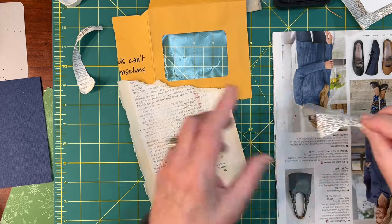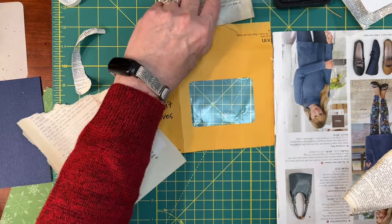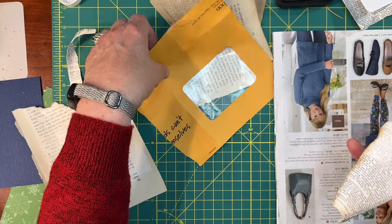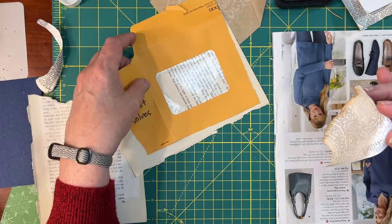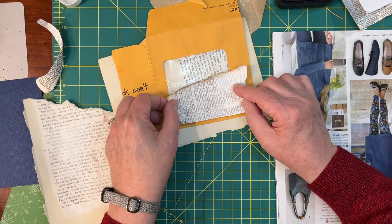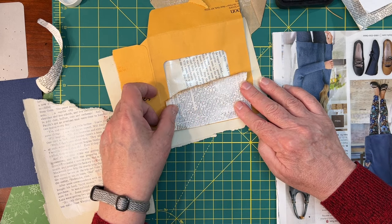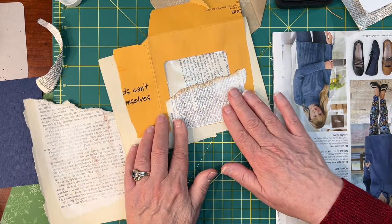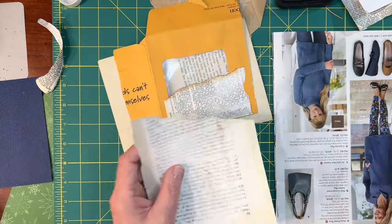Just using a little bit of glue stick on the back of this dictionary page. Oh, I don't like these. Sometimes old literature doesn't look so great in the present day, does it? There we go. I want to leave a fair amount of that acetate window showing. So there's that. That's just a little bit of an incline. And let's see how this looks.